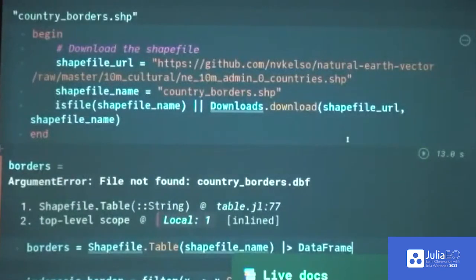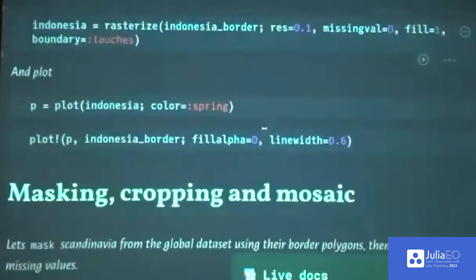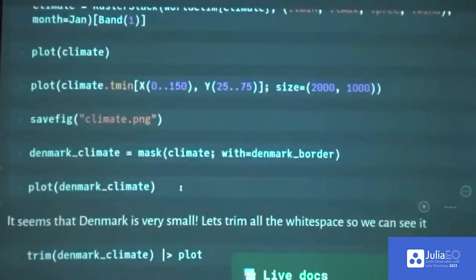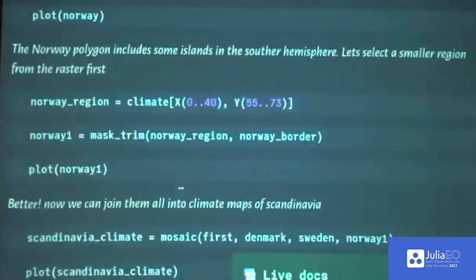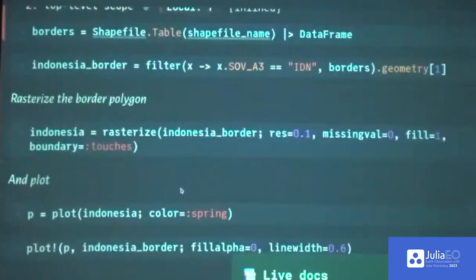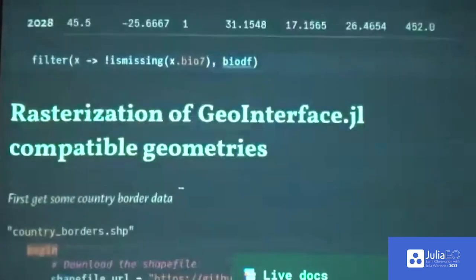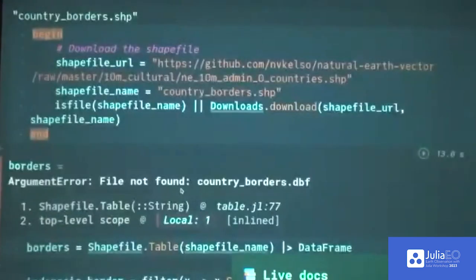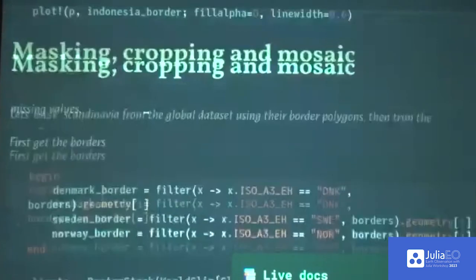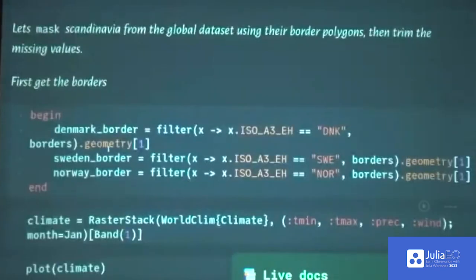I've got something out of order. How did this work before? Okay, I'm just going to skip this one. We'll do more rasterizing in the next one. I'll fix it later.